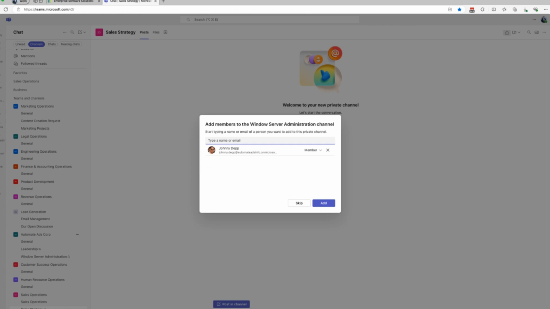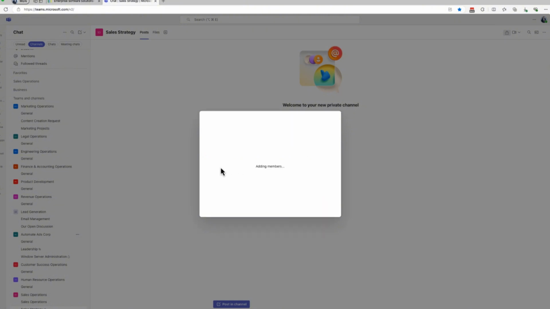Now, when you look at the team list, you can tell it's a private channel by the little padlock, which I told you about, right here next to the name, and then you can see here again the server administration. I clicked that one. I want to see if I can add Lucas. Yeah, probably not going to let me. Probably something going on. But let me go ahead and add that member.